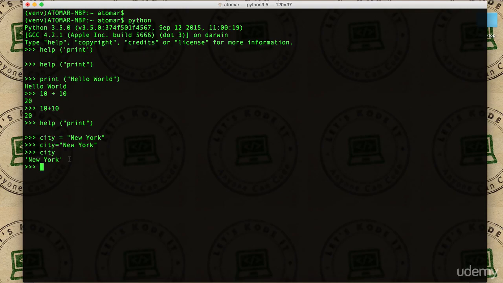But let's see if I enter print and then city. Let's do something like that. So it's going to output New York without any single or double quotes. As I mentioned, print already represents the string, right? It already converts everything to a string representation and then prints out everything. So that's why it's not printing these quotes. It already knows that everything I'm going to print is going to be a string type. So don't worry, it's just a string representation. So that's the difference, right? This is a variable identifier, you can say, and this is us printing the value of that variable. So that's pretty much it.